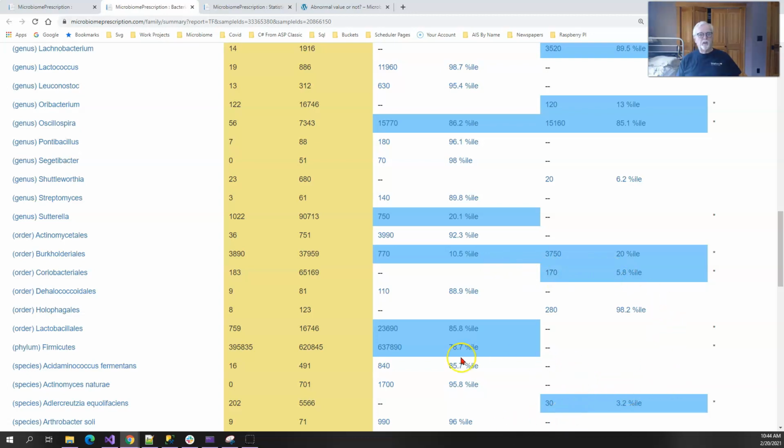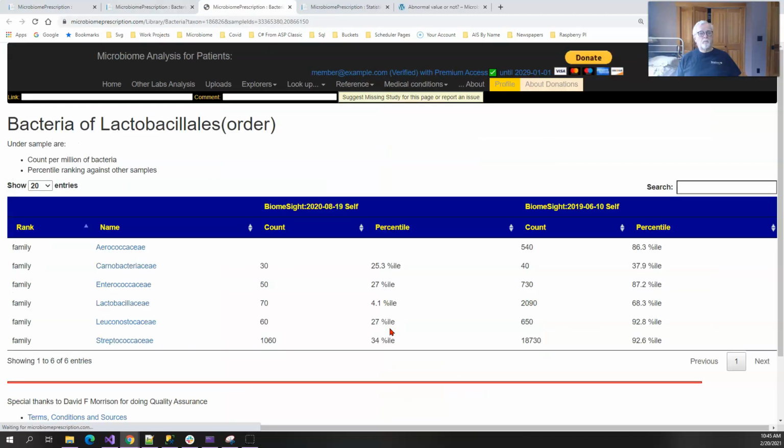Number one, we're getting the same. Here's number one, where you had high values, and it has disappeared. So that is good, apart from the fact that it's the lactobacillus group. And if you go and click on there, it will take you down and actually give you what is in this particular family, and a breakdown for your sample, how many you have, and a percentile ranking for each member of the family.